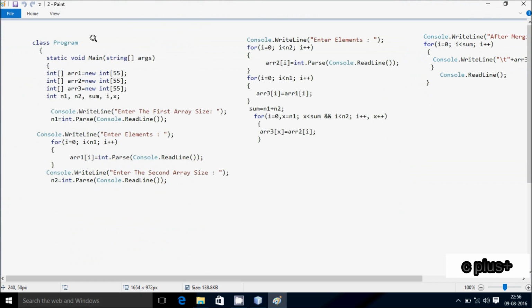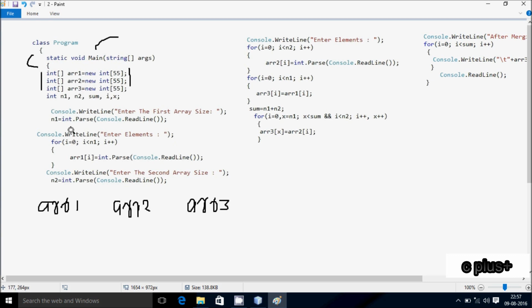Next, I'm going to discuss the try and method of this program. If you debug the code, control comes to the main method. Here I've taken three integer array variables: first is arr1, next is arr2, and next is arr3. Right here I've given the size 55, so you can enter a maximum of 55 elements into the array. If you want more, then increase the size.